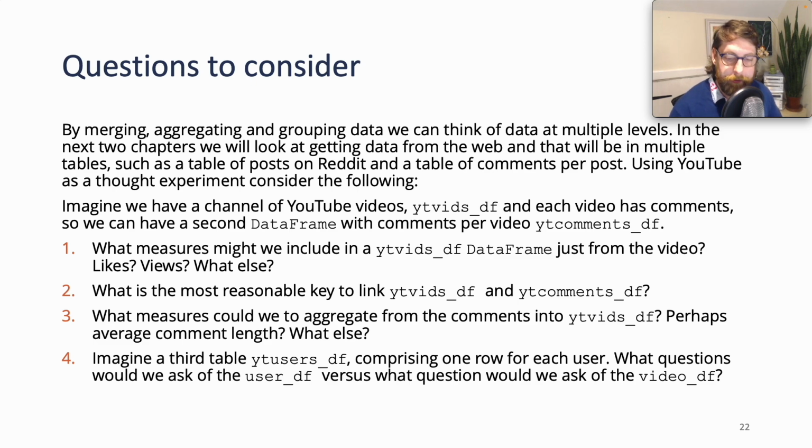Now imagine we have a users table as well. So we're getting a lot of tables in here, but this is getting close to what we really see in the real world. Users can have comments across videos. Users could post videos or post comments. Maybe users have a date that they joined or a detail about where they're from. And now when we combine the data from the users, as well as the comments and the videos, what questions can we ask of that? And how can we aggregate or merge them all in such a way that we ask our questions most appropriately?